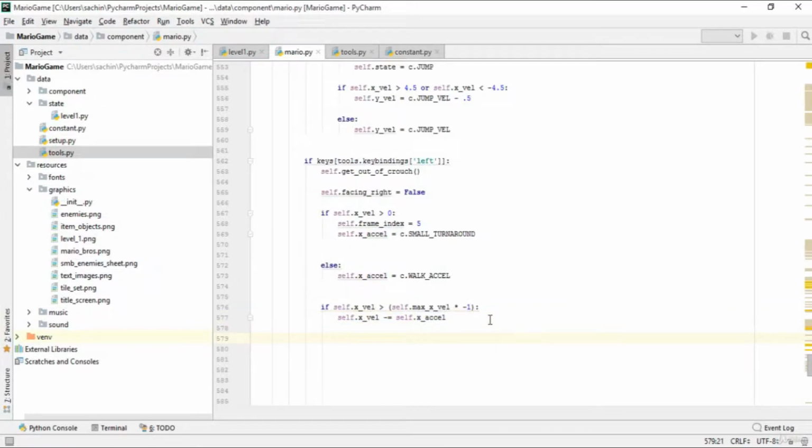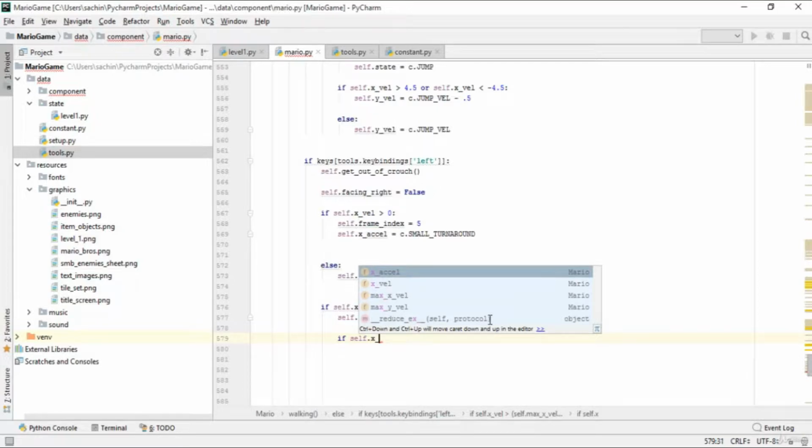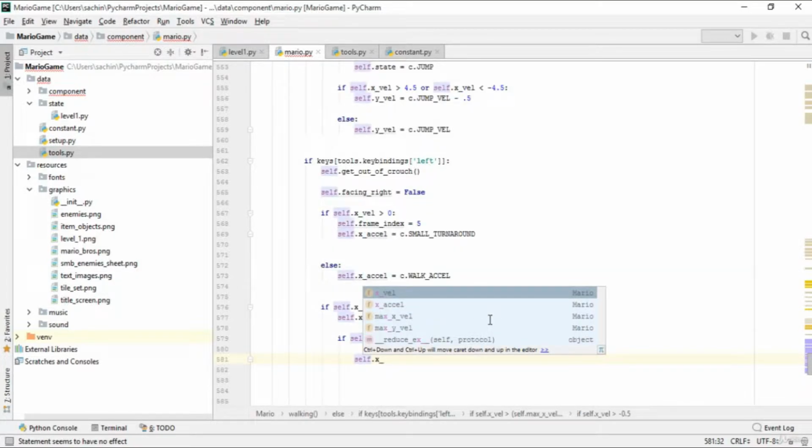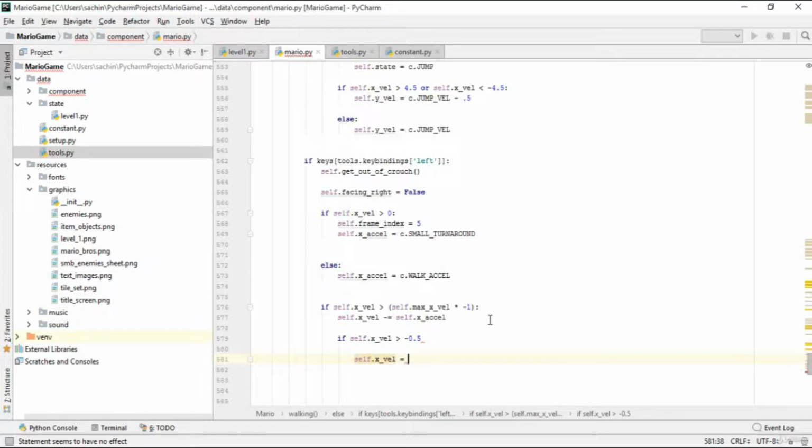Next, you'll also check if the velocity in the x is greater than -0.5. That means we'll set this velocity, and again we smoothen here by assigning it to be -0.5. Let me put a colon here.